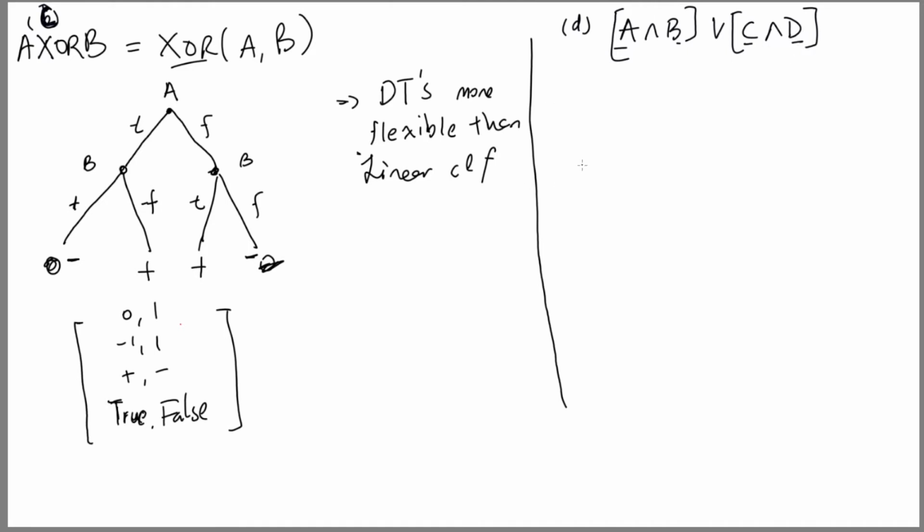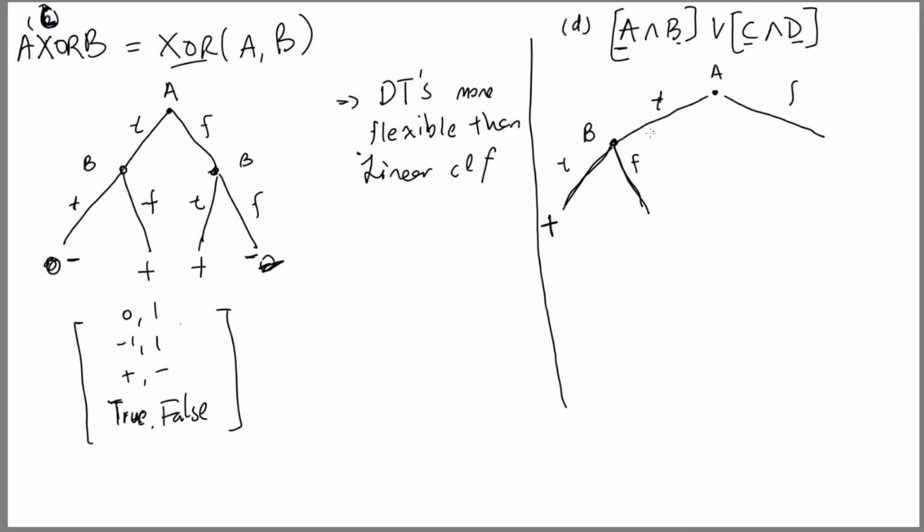Each one is still binary. Okay, so how would this look? Well, we're still going to have A that's going to be split into 2. And then let's just do the left-hand side first. So if A is true, then we need to check if B is true. Okay. Now, if B is true, then the first part of the statement is true. So you have true or something. Well, it doesn't matter what that something is. You can just immediately go ahead and return true here, right? So if you have A and B, you don't need to check the rest.